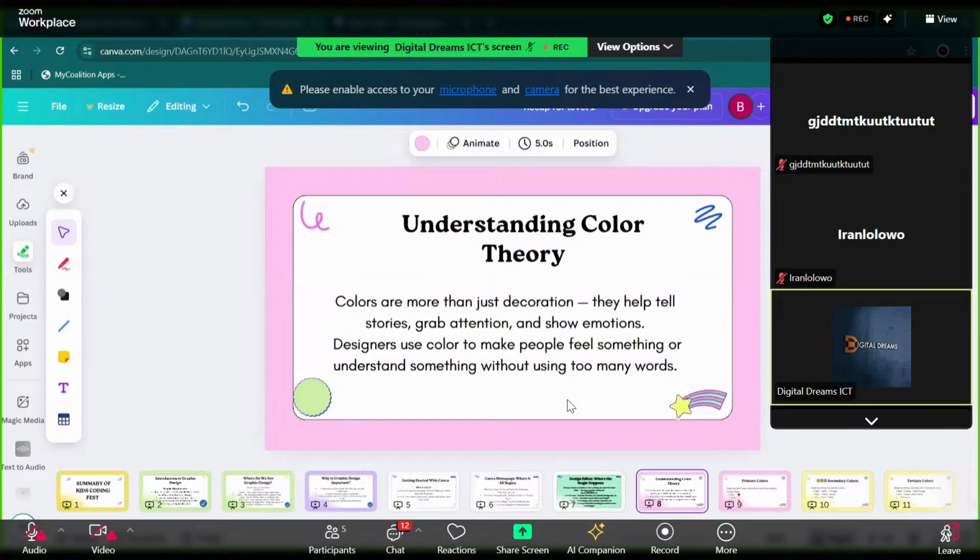We did an introduction. So this week is introduction, so we get to understand what we are about to do. Once you are done understanding what we are going to do for this section, then from Saturday we'll start using Canva.